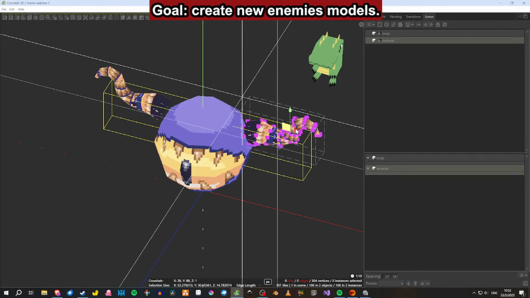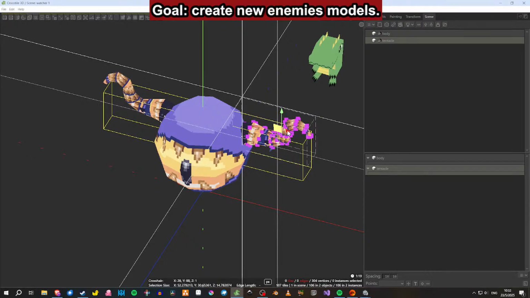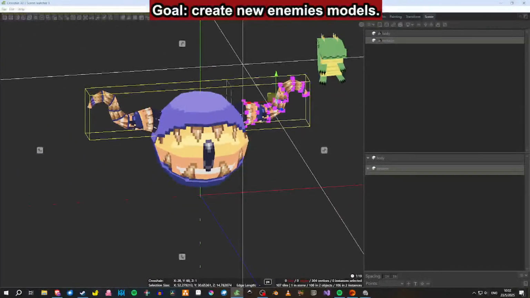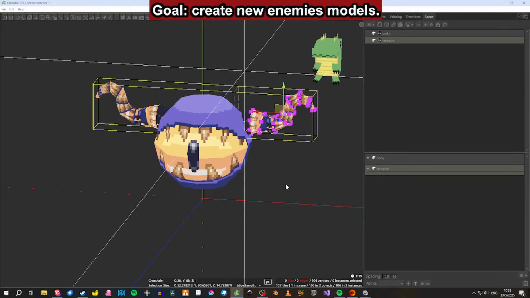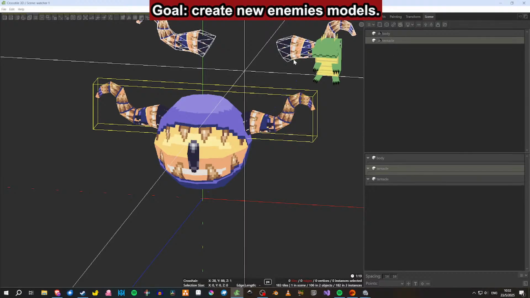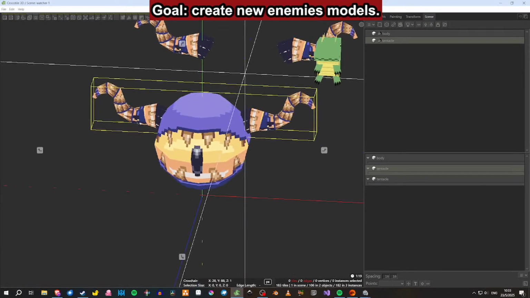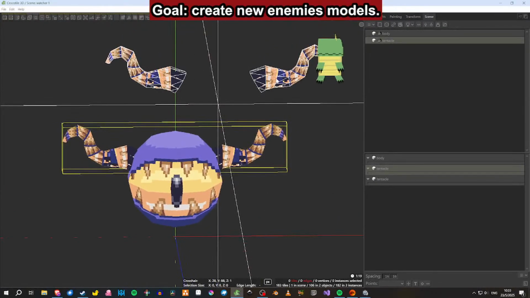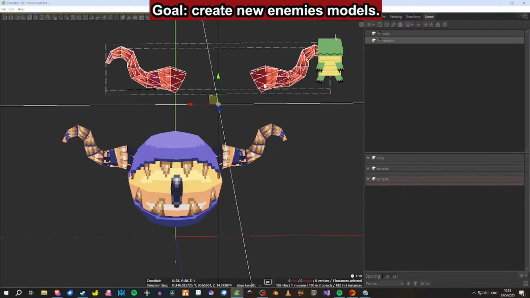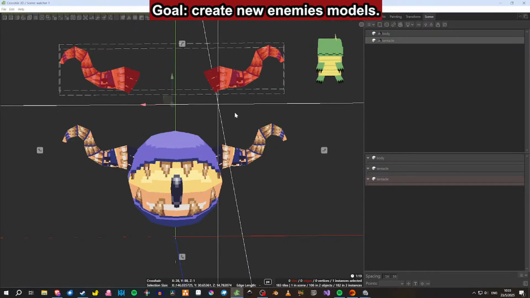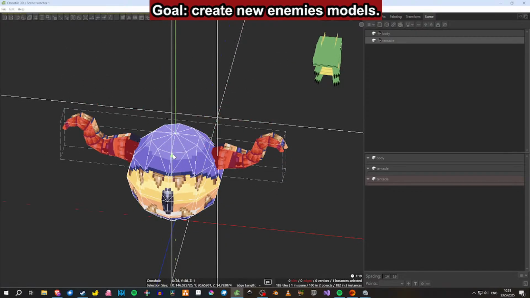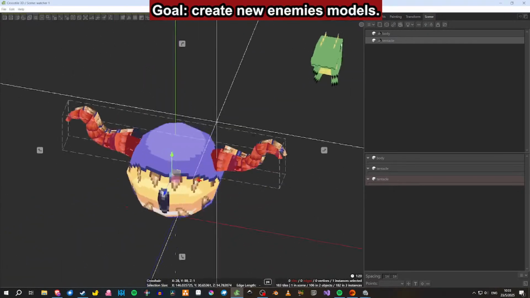Now where should this be? There. So let's create another instance. But the problem is that if I change these, all of the instances will change.